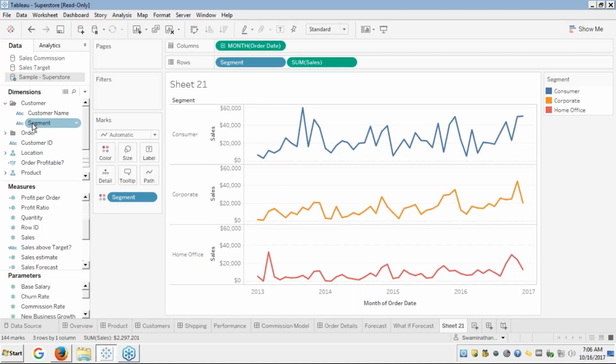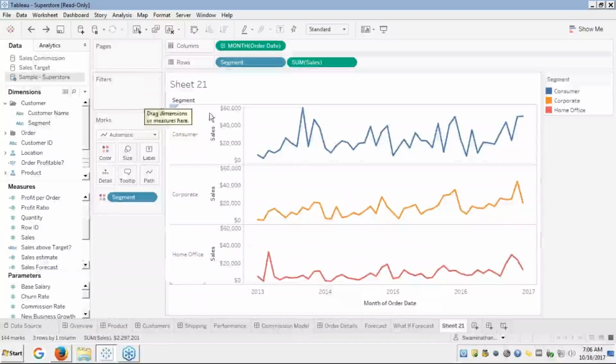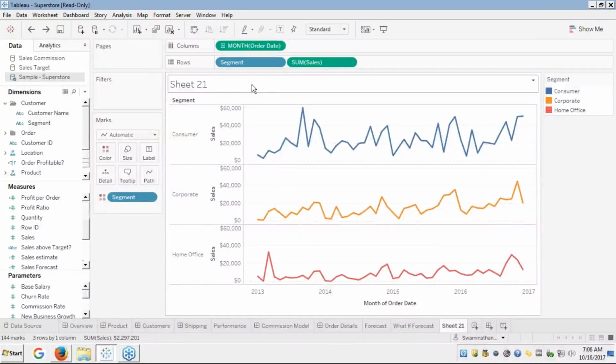Either I can take the segment from here, drag it and drop it in the color, or I can press my control key and then drag and drop it here. So there are two ways of doing the same thing. Press your control key, drag the segment, drop it in color so that the color value comes over there. Okay, is there any question?